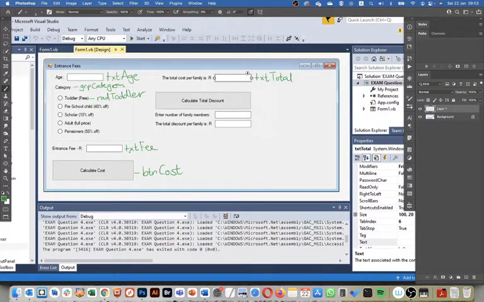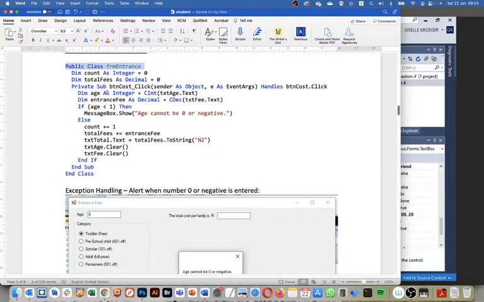You just double click on cost and then it will open up this public class form entrance for you, and then you can start coding within that section. So you're using your dim statement to save a variable, the variable's count, and I'm saving it as an integer, and the integer will start off as 0.